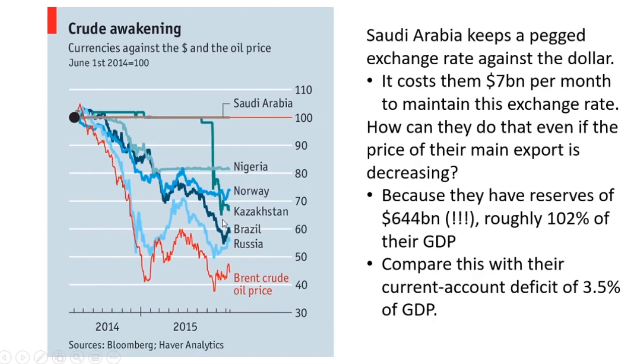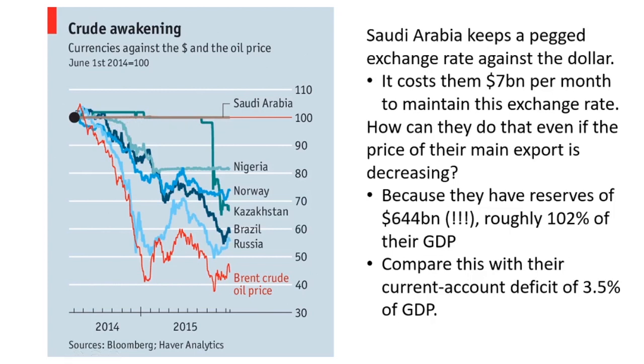Now, some currencies will have some sort of pegged system. Nigeria has a bit of a pegged system against the dollar. Kazakhstan had a bit of a pegged exchange rate system against the dollar. But these pegs came under pressure because as the price of Brent crude oil falls, the reserves that the country and central bank would have to use to maintain this peg would become depleted. So the question is, how does Saudi Arabia manage to maintain such a hard peg against the US dollar?